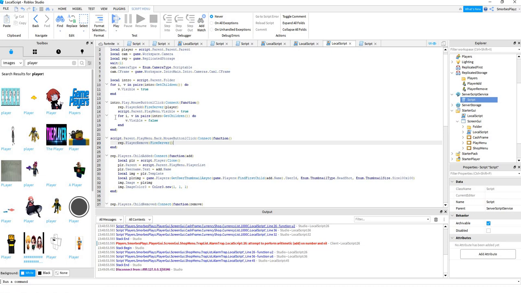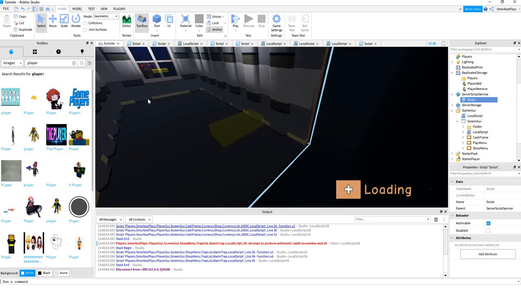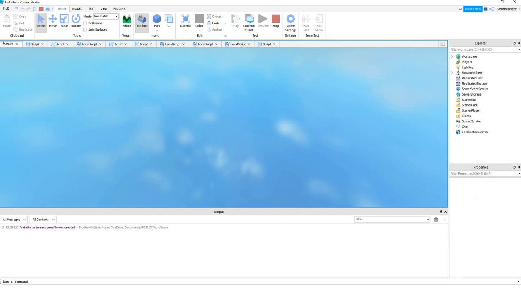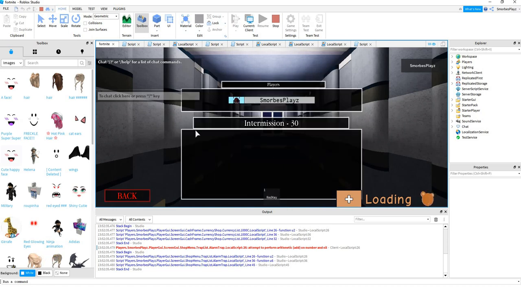Okay, and now we're also going to take this and do the opposite. Player menu equals false. This needs to be true. Okay. Okay, so now it adds.